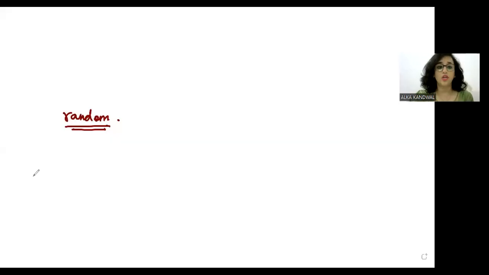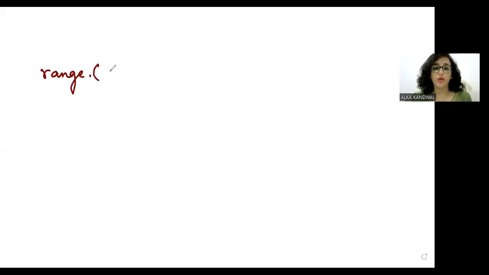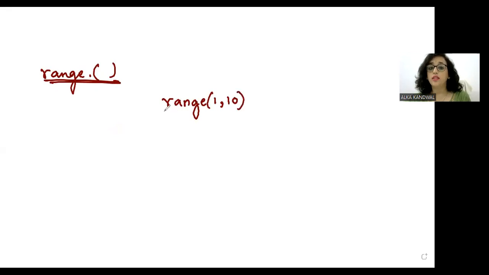Yes, the range. Now, how does this range function work? Let us talk about it. When we are talking about range, for example, I say 1 comma 10. This range will give the values from 1 to 9: 1, 2, 3, 4, 5, 6, 7, 8, 9.